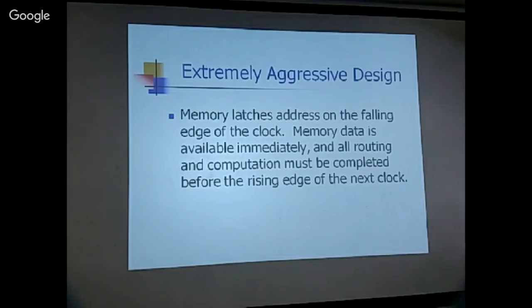Okay, here the memory latches the address on the falling edge of the clock. So it is a half clock ahead of the rising edge. So I would have to assume that memory data is available immediately for at least half the cycle, and all routing and computation must complete before the rising edge of the next clock. So that means if you are reading memory, you only have half a clock to work. So I think this impacts the overall speed of the design.